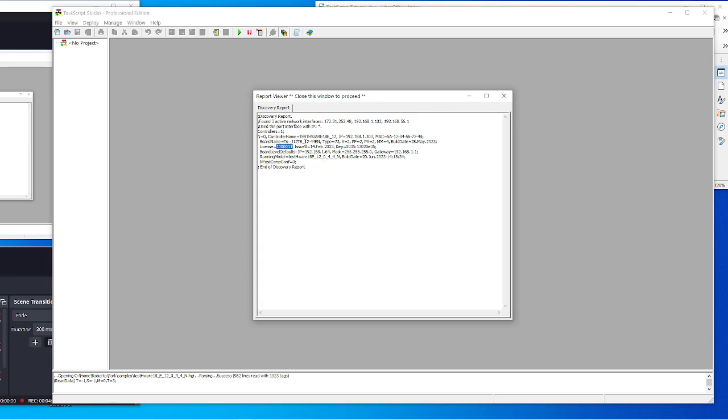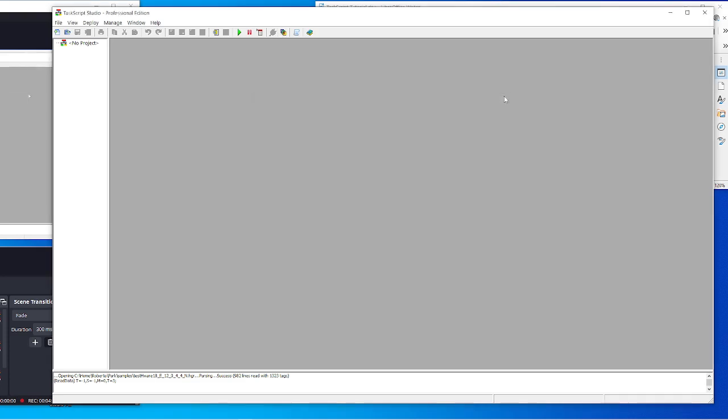Also the model of the junction box is this, and so on and so forth. A lot of useful information. Okay, so this is good. So far, so good. We were able to run our first discovery.